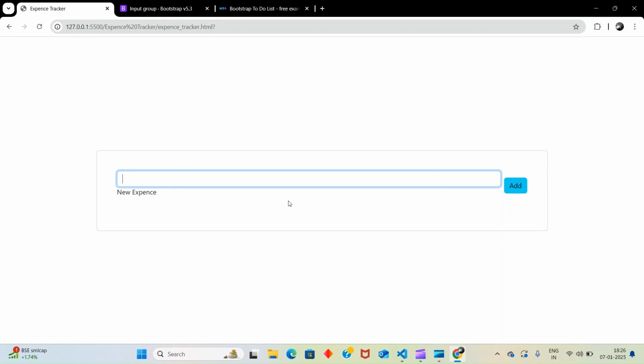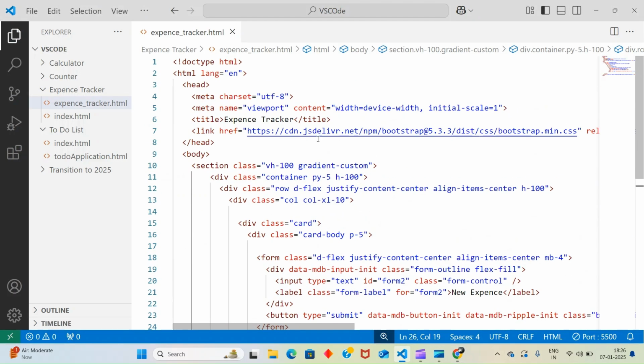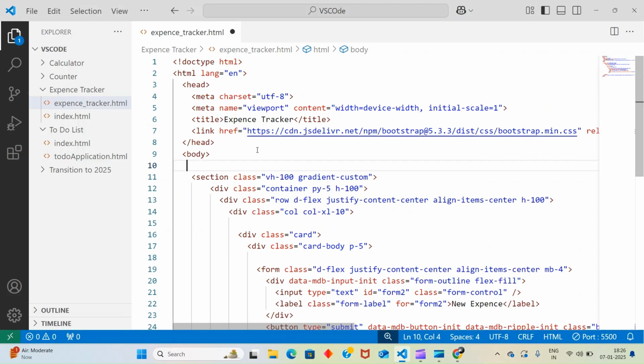What I want to show in this expense tracker is, let's say we have three categories: food, clothes, and groceries, or I'll categorize as others.